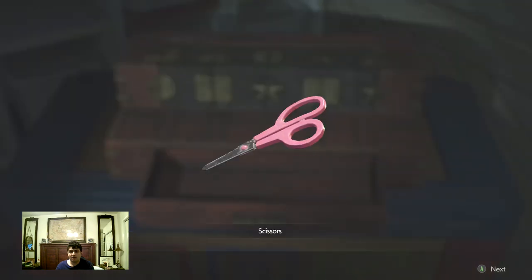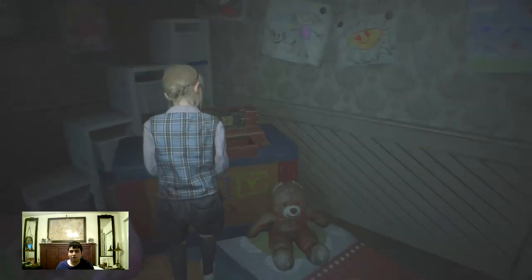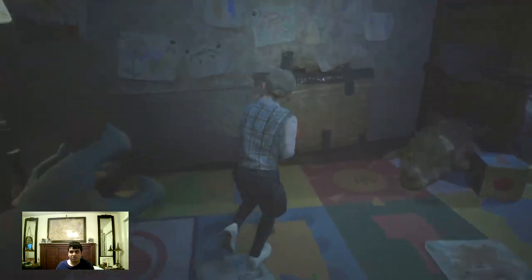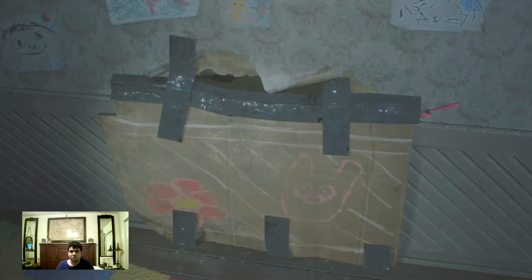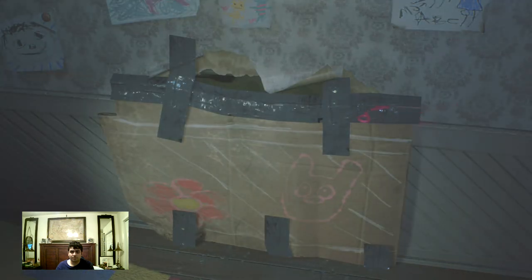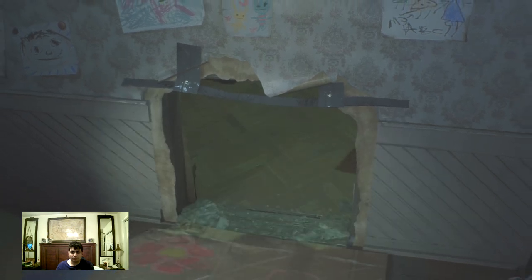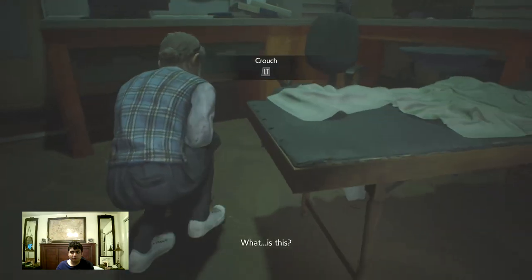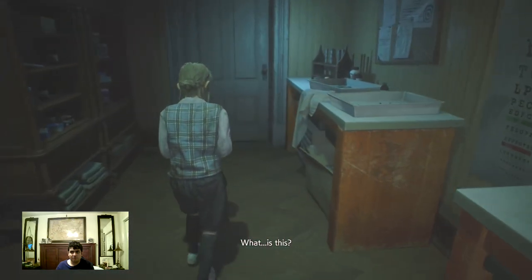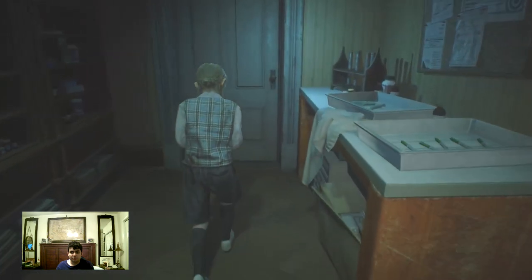And then we get a pink scissors. Pair of children's scissors. Alright. We're gonna cut this tape down with our scissors so that it will reveal a passage. We're gonna press the left trigger to crouch. What is this? This is the security room to the bedroom.